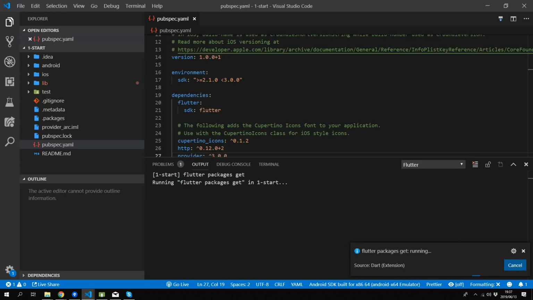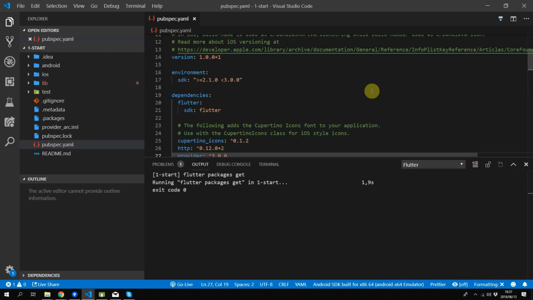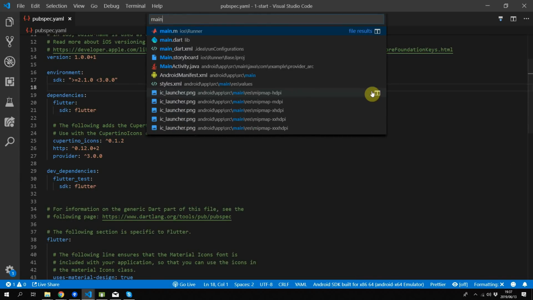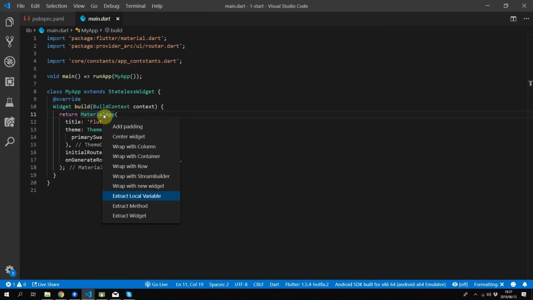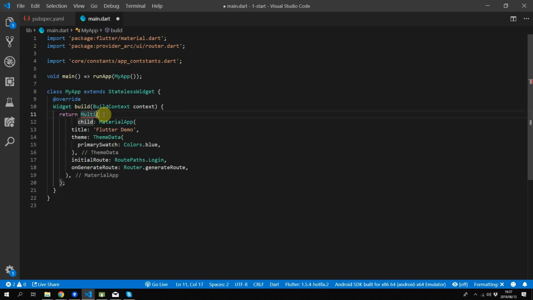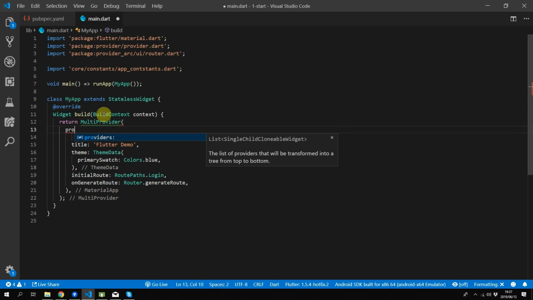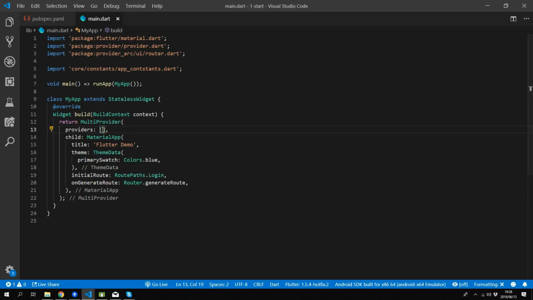We'll start with the reason why everyone is here, and that is to see how we can do the dependency injection using the new ProxyProvider. Using the multi-provider, we will create a dependency injection hierarchy that we can use throughout the app. So we'll start by wrapping our entire material app with a multi-provider. This takes in multiple providers that will be exposed to the app through the Provider.of call.